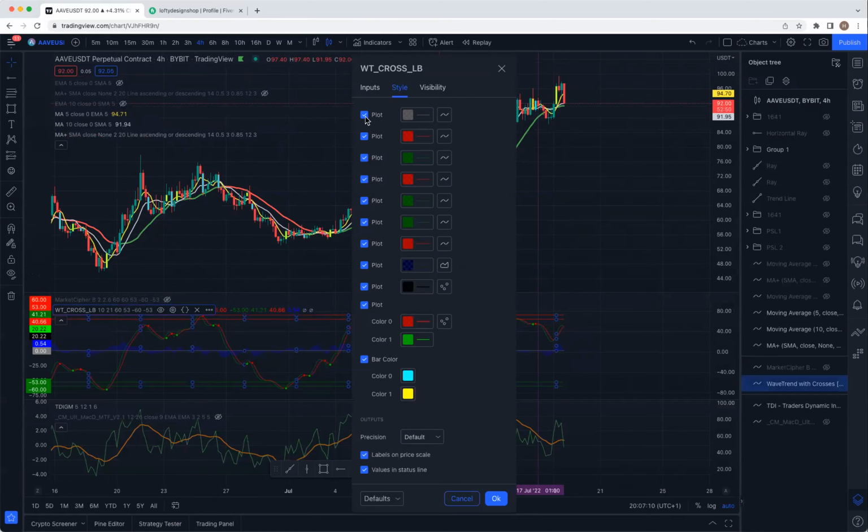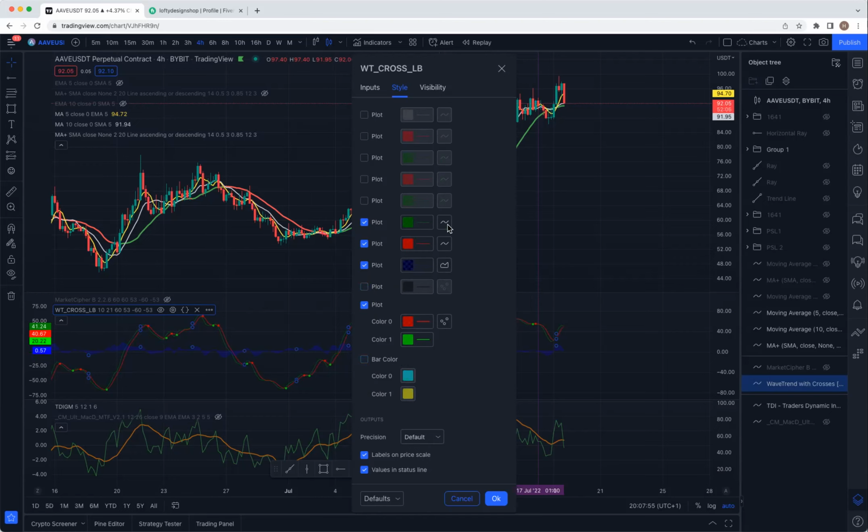When I come into the settings, I'll take, I think, this first plot, the second plot, third plot, fourth plot, fifth plot. So 1, 2, 3, 4, 5. The 6th one I wanted, right? And then the 7th one, I believe I want that one as well. The 8th, you can leave in there for now. And then the 9th, I'm not sure. So you have the 6th, 7th, 8th. 9th is off, 10th is on. And then the bar color, you take them off. I'm just going over it quickly.